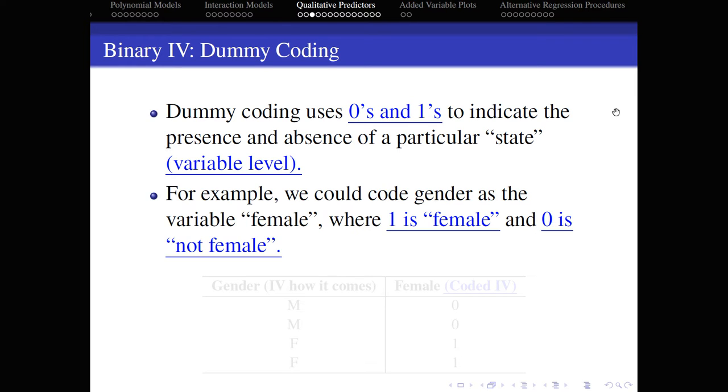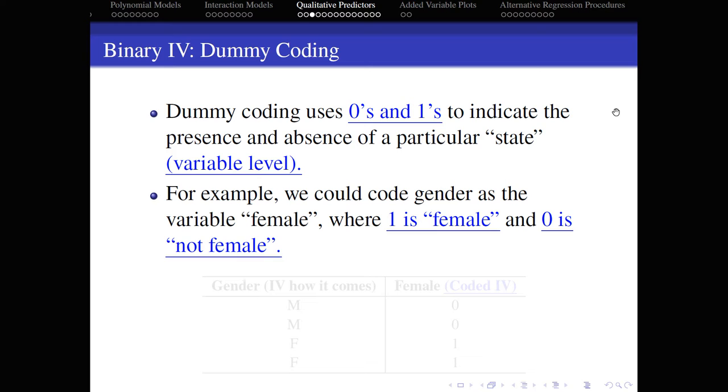So for instance, if I'm looking at the gender factor, I would pick one of the levels. This may be important to write down: if I'm looking at a factor, I'm going to pick one of the levels. If it's only binary, if there are only two levels, I pick one of them. Then I'm going to code 1 if it is that factor level, and 0 if it's not. So in this case, I'm going to pick gender, and the level that I'm going to pick is female, so female is the factor level.